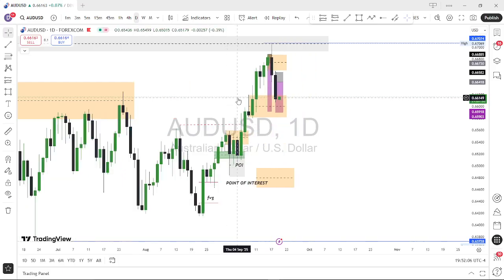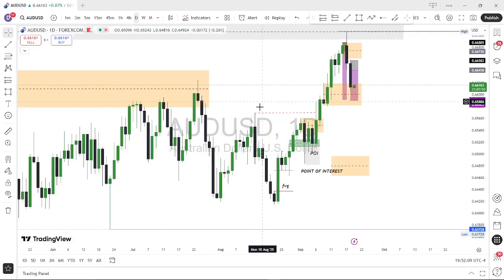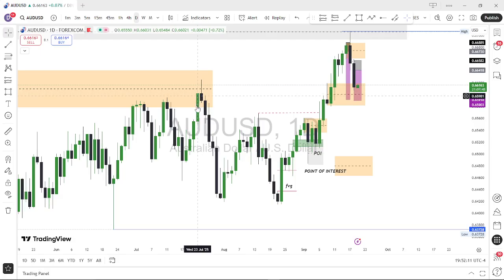Now, this could be an OB. This candle, as big as it is, can be another block. But most of us won't really see it like that, because why? We also see it as an invalid fair value gap that is here, and what someone wants to call a breaker. The only thing I don't really know how to define much is how to identify breakers. I've not really understood that part. Do you understand? But this is an invalid fair value gap.